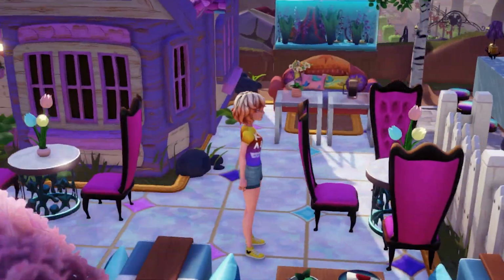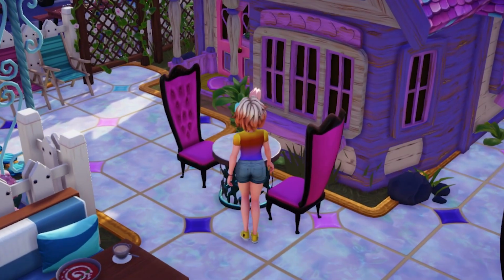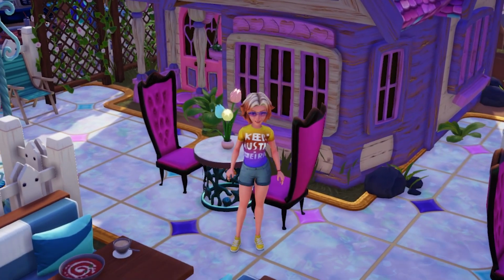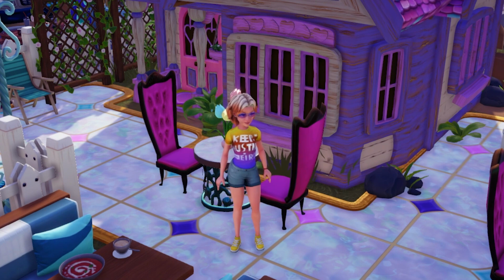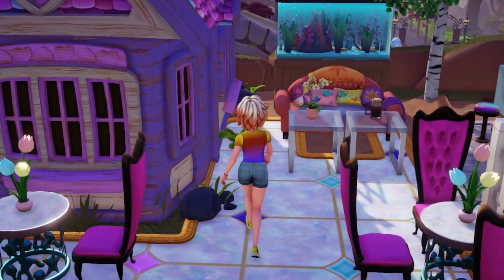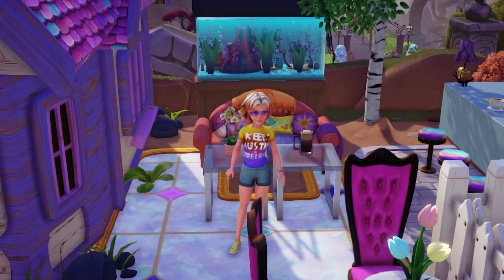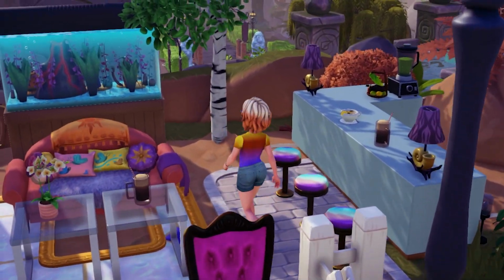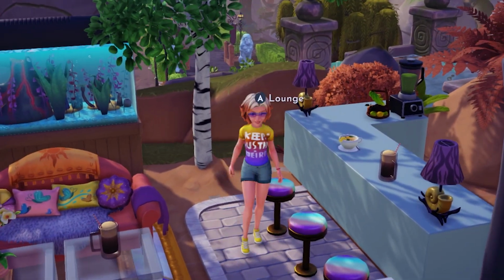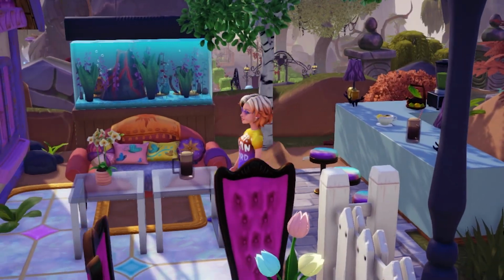And then I did this high-backed pink chair seating with these little glass top and blue metal-based Ariel tables, Little Mermaid. And then we have just a funky kind of boho seating in the back with a fish tank, a fun, funky, cool bar here with the little holographic bar stools, and of course the little pink lights.